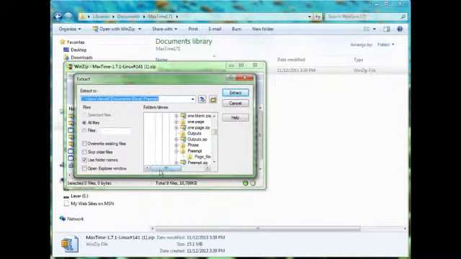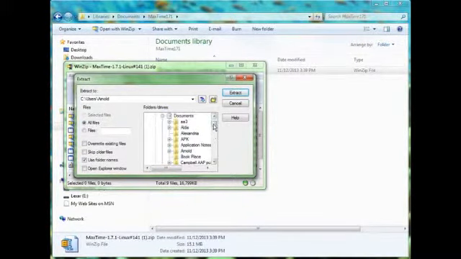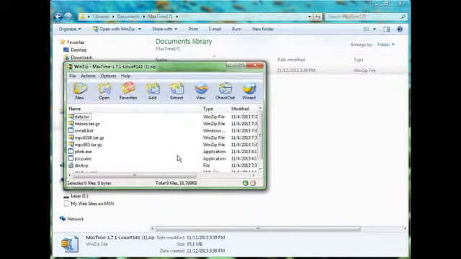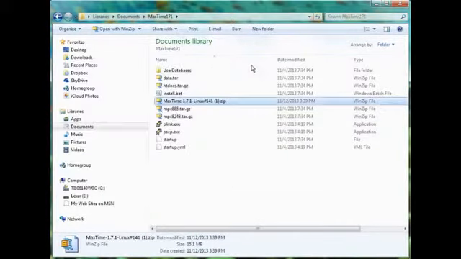So I'm going to put it in this folder. I'm going to go up to libraries and documents. And then I'm going to go to the MaxTime17 folder that I created. It's always nice to have a clean folder when you're doing this, so you don't mix old files and new files. And we go in there, and there it is. So we just click the folder name, we hit extract, and there they are. These are all the files you need.